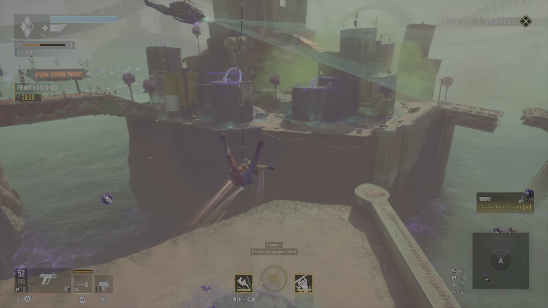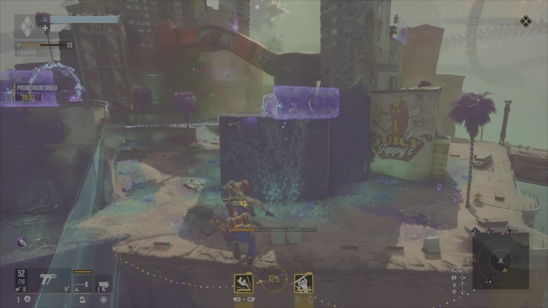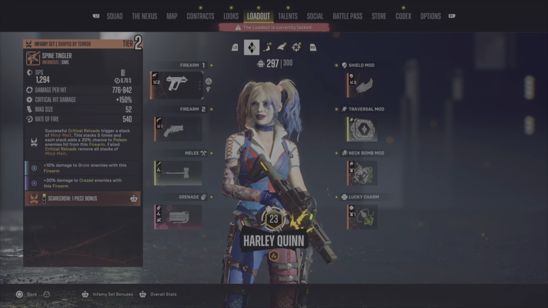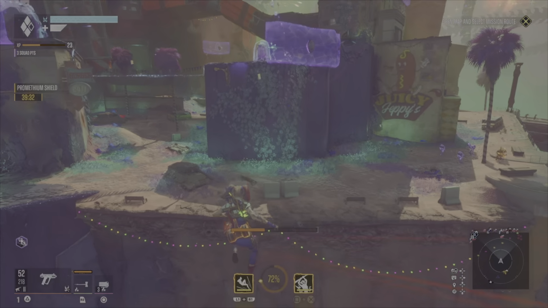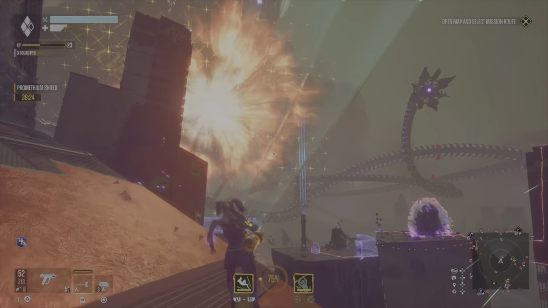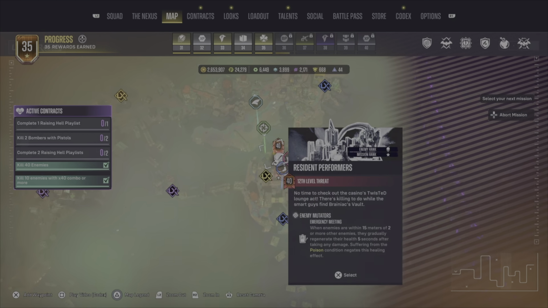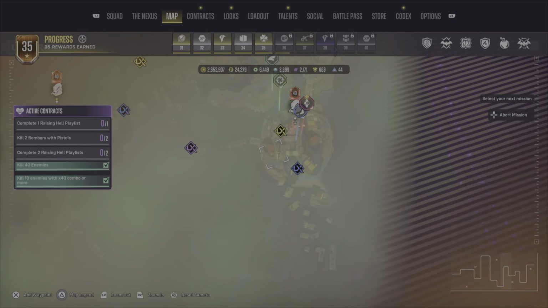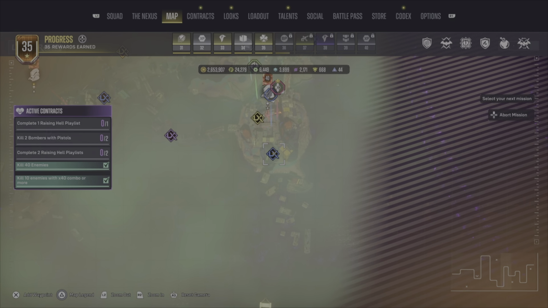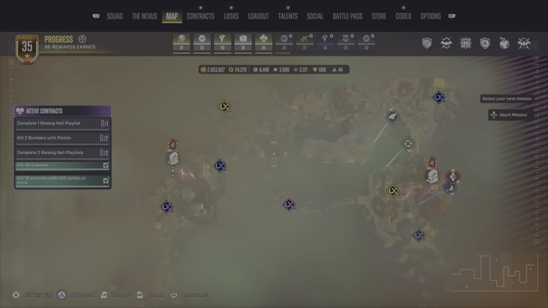There. Looks like all the objectives are this way. So, open map and select a mission route. This is the closest one because they're literally right there. Oh my God, come on. Are these not it? Are these the missions they're talking about?